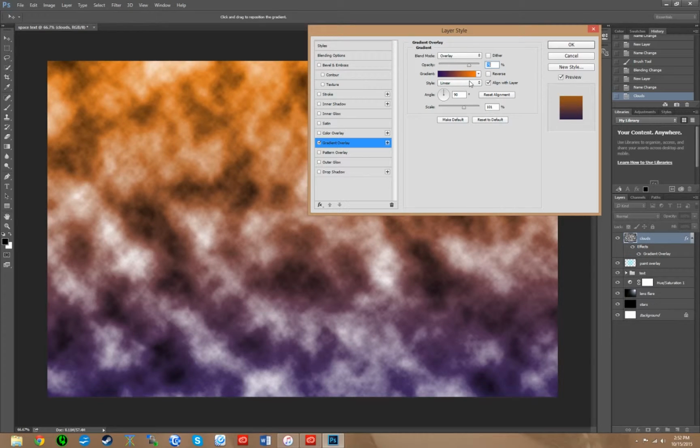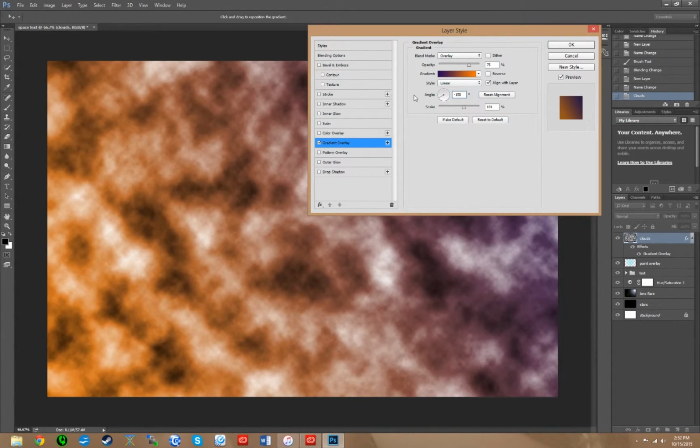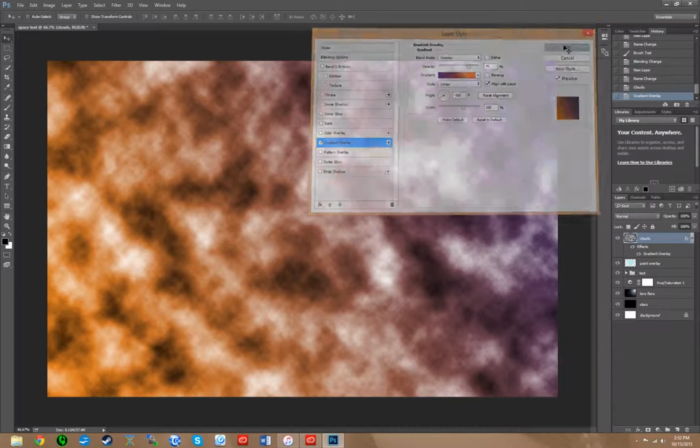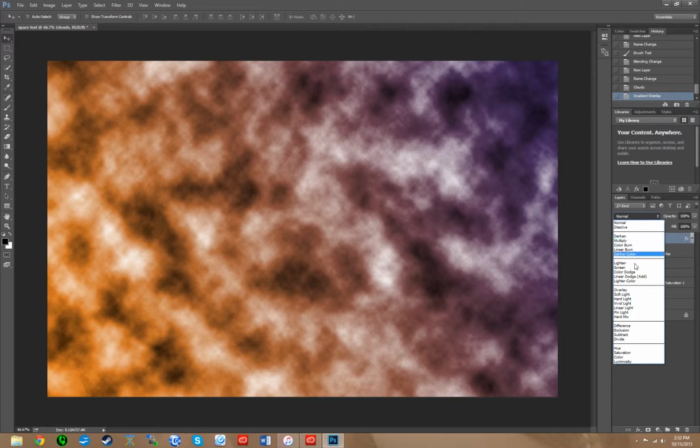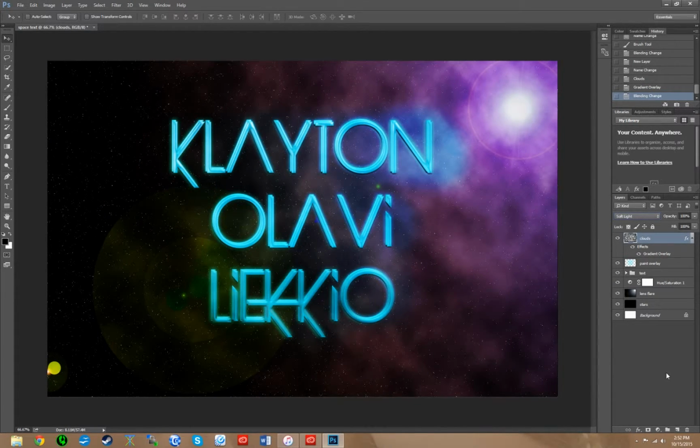Our style is linear. Our angle will change to -150. And our scale will set to 100. We can hit OK. Now we're going to change the layer blend mode of clouds to soft light. Now you see we have a sort of nebulous-like space effect in the background.